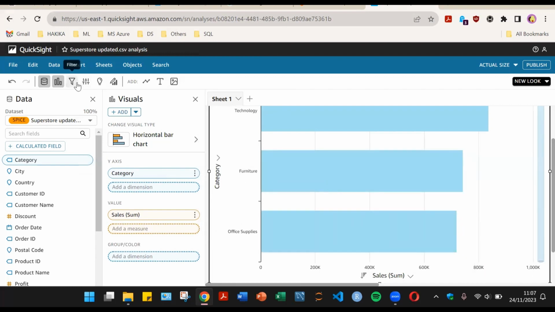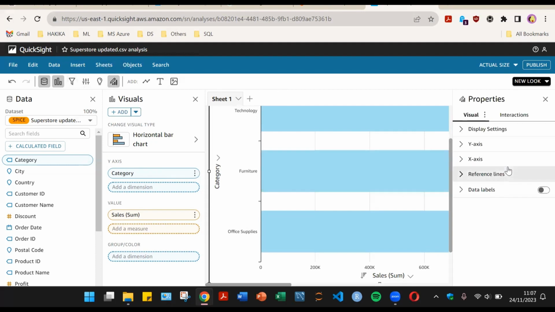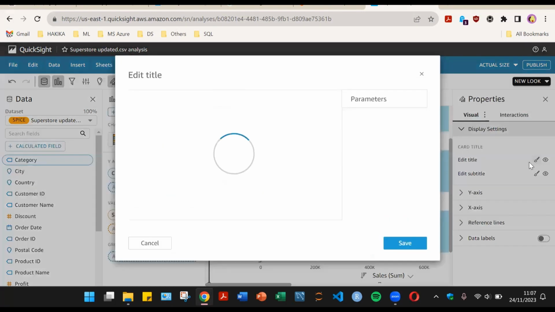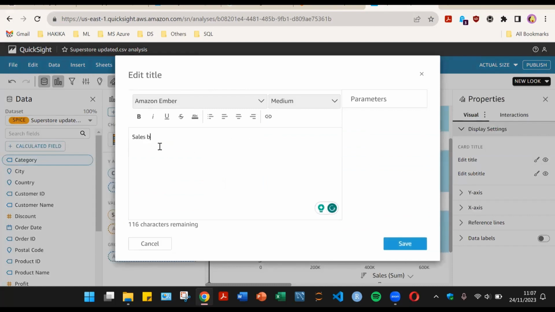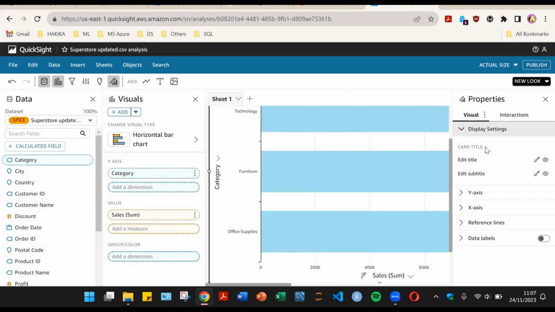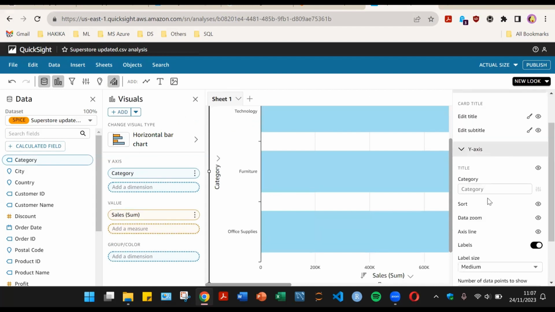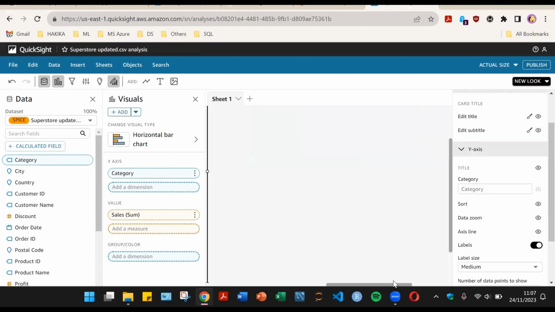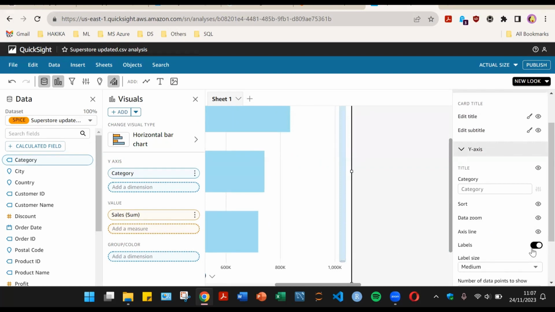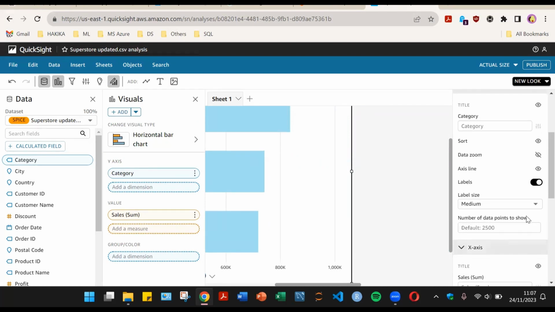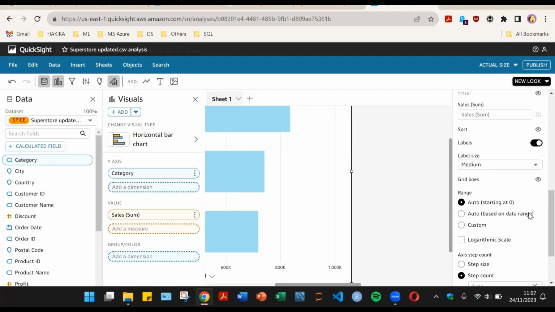For further formatting, we just click on this and we have the chart properties. We can change the title as usual. This is sales by category. We can format this as we wish. We can center that, have it as large, then bold, and save. Then we have the zoom button, this button. It's not necessary in this case. We can always hide that. Then any other information that we are not interested in, we can always hide.